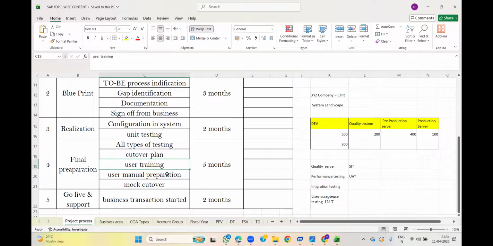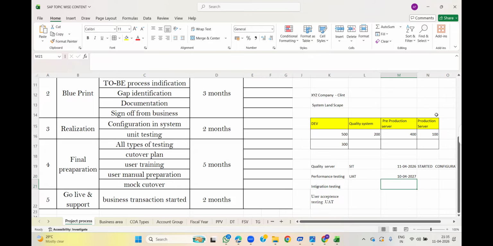For example, today is 11/4/2026. Today we started configuration. Then the target go live is, for example, 1 year, so 10/04/2027.